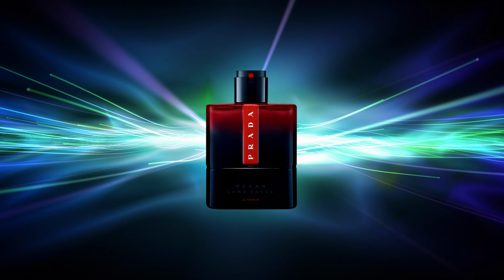I'm still building on that symbiosis, as it were, me wearing it and it kind of telling me where it's going as a fragrance. So I'll give you guys a full rundown and a full review. But for now, on my first impressions, I'm quite impressed. I think this is the best so far, as it should be, with a fragrance of this concentration and the money that you spend.